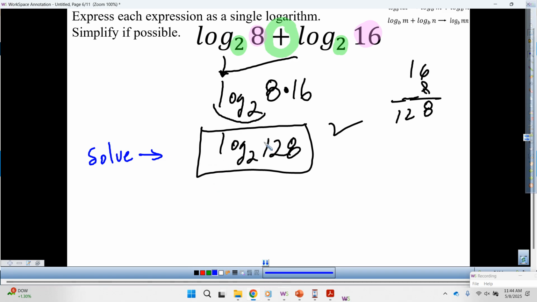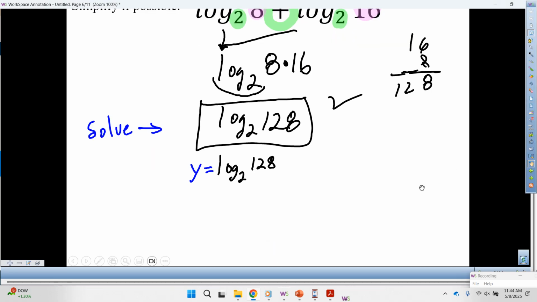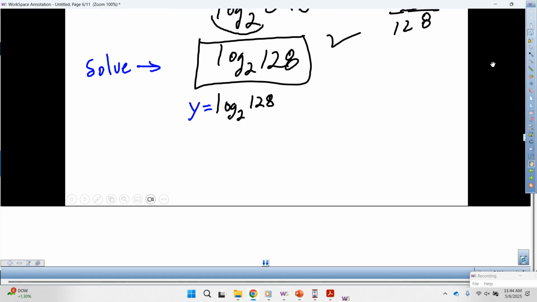So, now that we know how to rewrite it as 1, do we know how to solve it? Yes. We set this equal to y. All right? So once we set it equal to y, do we know how to solve this? Yes, Mr. Q, we did that yesterday. All right. So what is the first step? Write it as an exponential. What is my base? 2 to the what? 2 to the y equals 128.